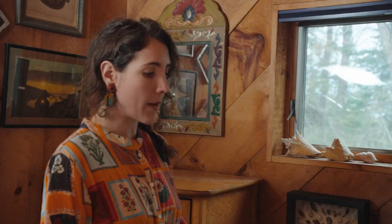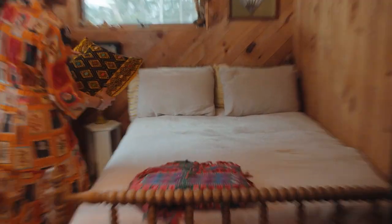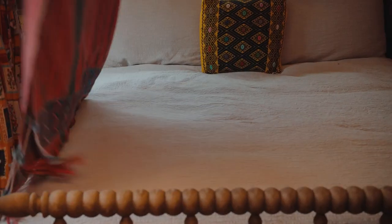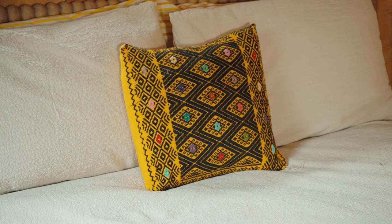Now I think the next step would be bedding, which means I'm going to want to bring in yellow and red for sure. This is a beautiful blanket I thrifted. Some people might not be comfortable with thrifting bedding, which I get, but you can always thrift accents — it can really add some great layers, cool decorative pillowcases, blankets, and stuff like that, because it can really make a boring bed into a pretty unique one.